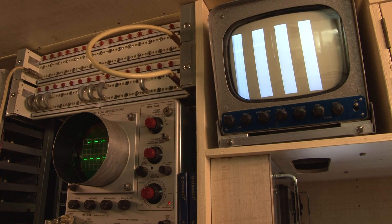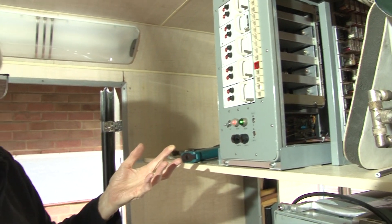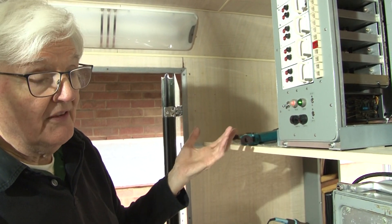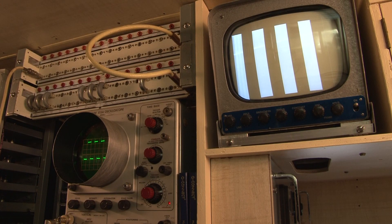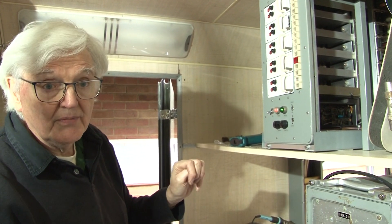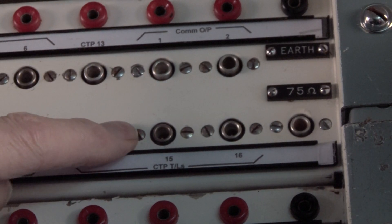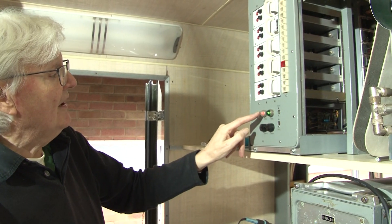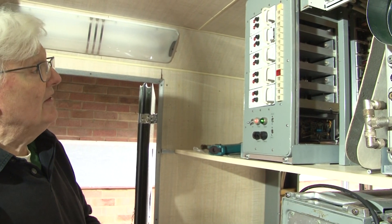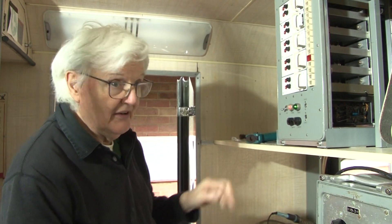There are five BBC distribution amplifiers here, used as the output buffer. Each of them has three outputs, which can be fed to various places — you might feed one to a monitor, one to your scope, or perhaps if it's the commentator's row, it might go to two different places. A couple of the outputs from the commentator's DA have a U-link, and that goes to the technical termination panel and then off to wherever the commentator happens to be. There's an on/off switch, AC on and DC on indicators. It's really quite simple, but there's an awful lot of it — a lot of wire, a lot of relays, and a lot of soldering.